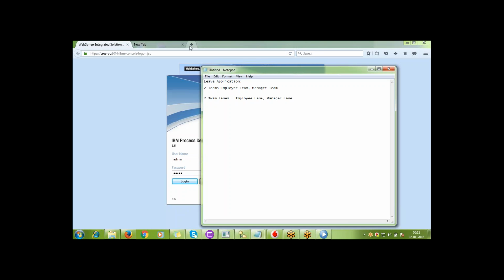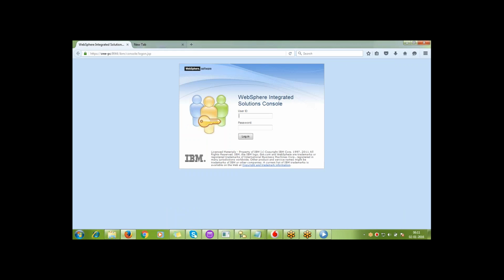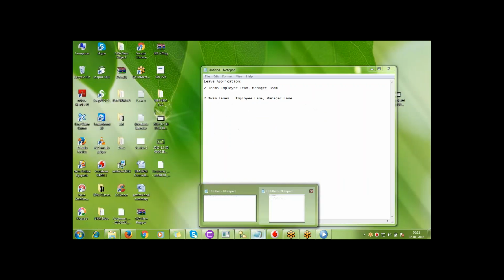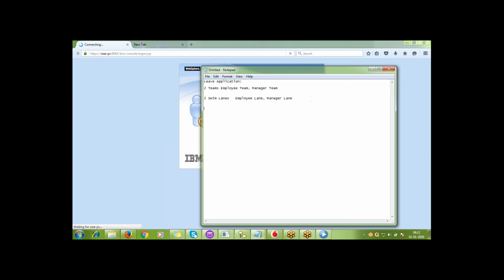The employee lane is connected to the employee team, and the manager lane is connected to the manager team.